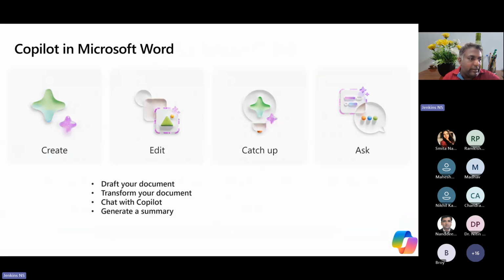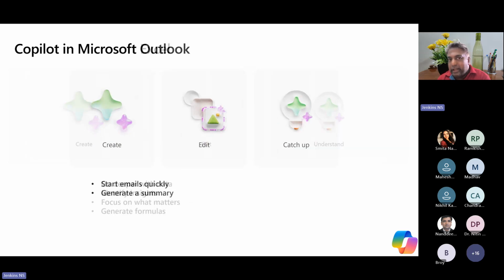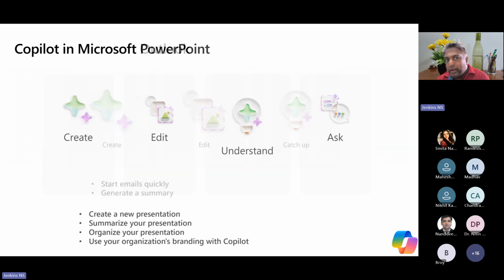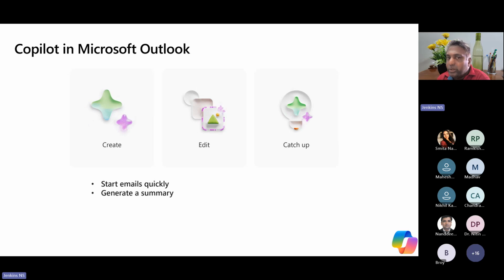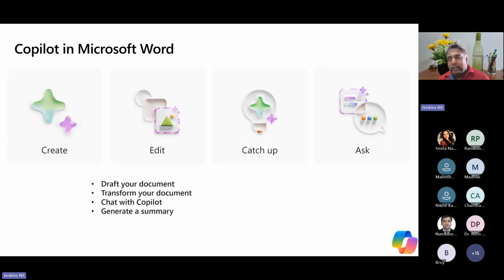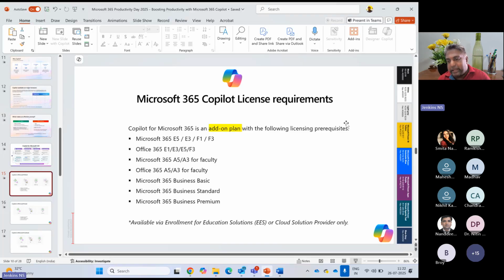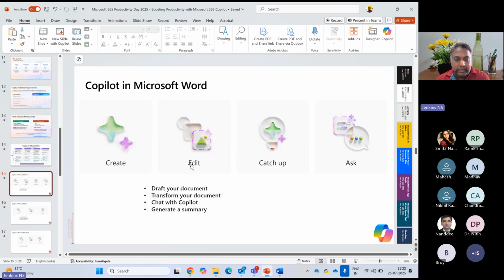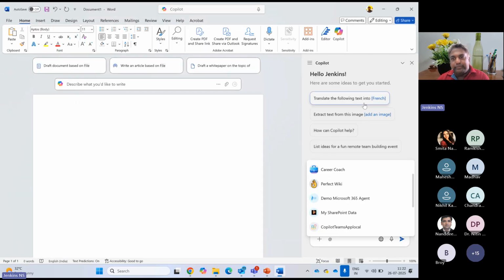Everyone is utilizing apps, right? This is the first thing we are going to do, a day-to-day activity. What are the applications we are going to use? Word, then we have Excel, Outlook, and PowerPoint, like that. We are also able to use Teams, OneNote, everything. When you come to Word, people prefer to get a document as a draft, transform the document, create a template for the document, or chat with Copilot. Those are the options. I'll show you everything in a practical way. We need to go faster, right? We have less time.